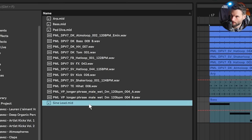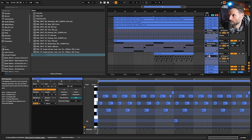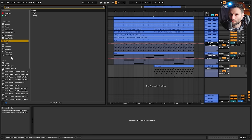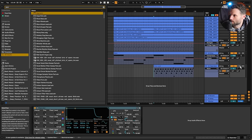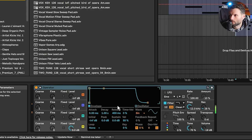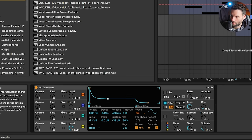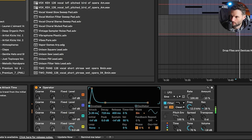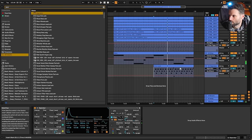So we still got the sine lead. Let's bring that in. And the sine lead I'm going to be doing with Operator, and as the name hints, we're going to be using a sine wave. Okay, so the type of sound I'm going for here is a sine wave, but with a bit of distortion and some down sampling to give it a nice crispy high end. So the sound's not that interesting on its own. Let's bring down the sustain and a shorter decay. A little bit of attack. So just to hear this in the mix.